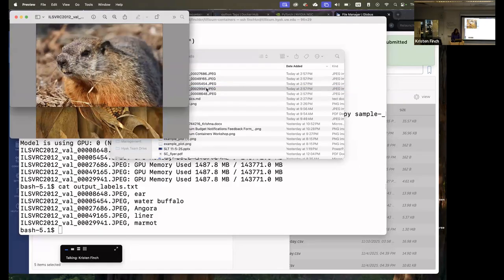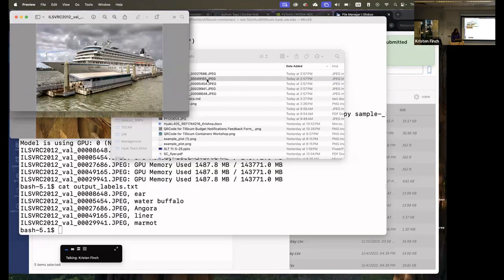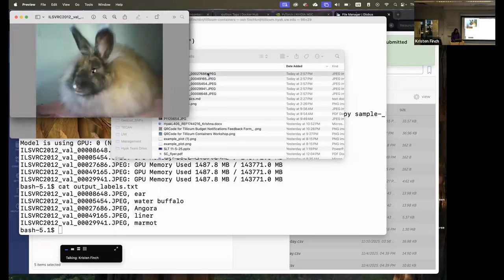Let's see. Marmot, water buffalo. Oh, a liner. Here's liner. Cool. And I guess that's a bunny. It's an angora rabbit. Oh, okay. Cool. I ran this a lot during the testing and I only got an image incorrect one time.